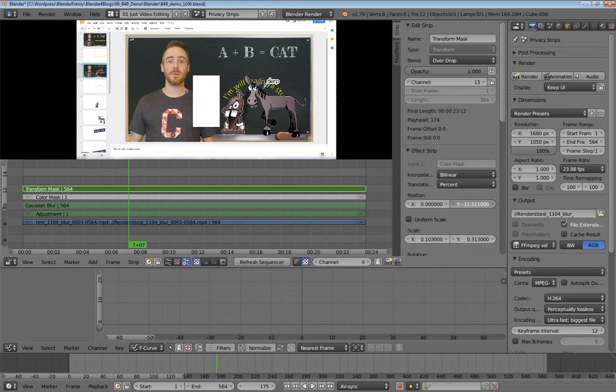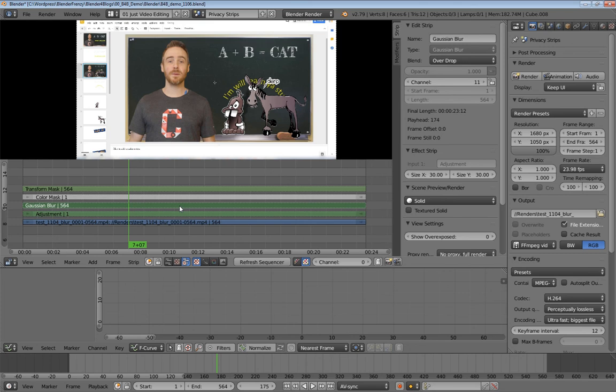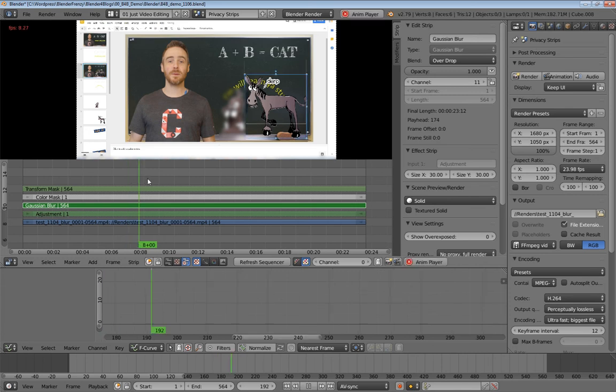then down just a little bit like that, and then over. So just right over that. Boom. All right, and then just hide that, and then unhide the Gaussian blur, and refresh sequencer. Boom, there we go. And that is how you can use the blur effect to blur the videos. Now, if I play it, it's going to be a little bit slow, but you can see the effect that it has.